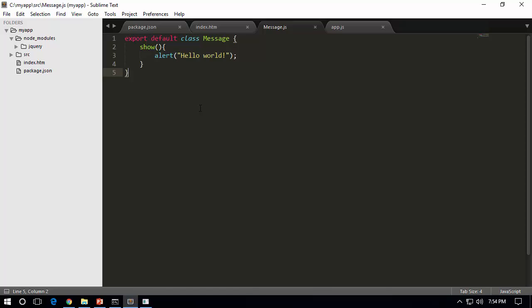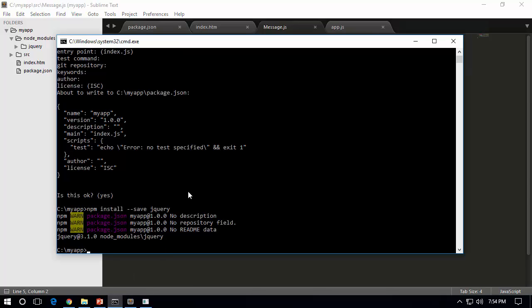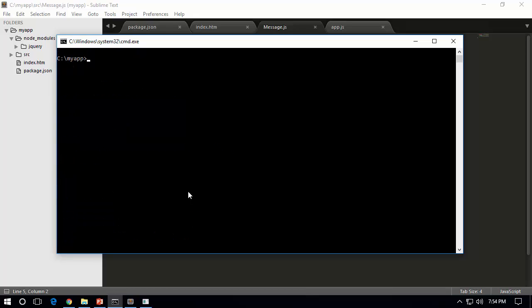Okay, so in order to accomplish this, we need to have several dependencies installed, and the first thing is that obviously we need to have Webpack installed. So I'm going to say install, and please install as part of dev dependencies. So save, and the first one to be installed is Webpack.